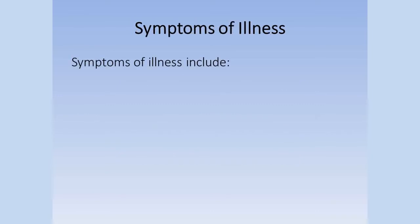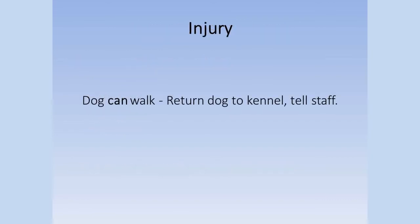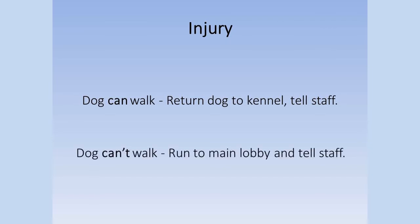If the dog appears to be ill, for example, if you see sneezing, coughing, diarrhea, or vomiting, return the dog to their kennel and report these symptoms to staff right away. This dog might need medical care. If a dog seems to be injured but can still walk, return the dog to their kennel and report their injury to staff right away. If the dog is injured and cannot move, ask a visitor or another volunteer to bring a staff member. If there are no visitors or volunteers nearby, run to the main lobby area and ask staff for help.